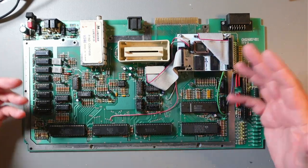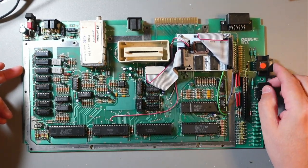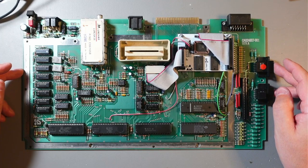So I think that's done. All that's left is just to reassemble the device and clean the keyboard, because the keyboard was kind of sticky, so I'll clean the keyboard, but that would be too long to do on the video. So that's all for today.